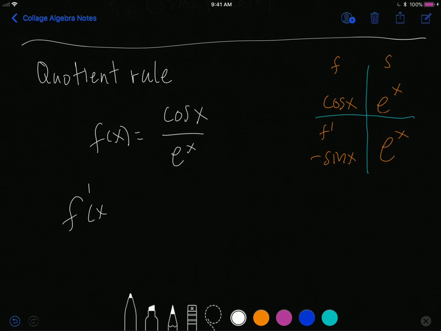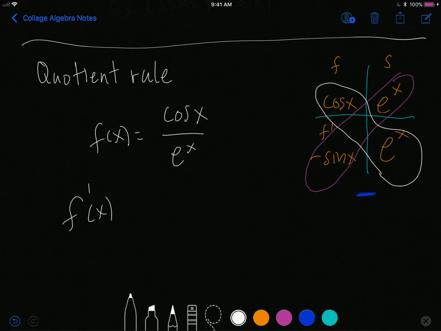The derivative f prime follows exactly the same system. You multiply these two together, but now you subtract instead. Quotient rule, subtracting, you think of dividing, things getting smaller. I can help you remember it that way. And after that, you multiply these two together, right? And then you just have to remember that you have to square the denominator to complete the quotient rule.